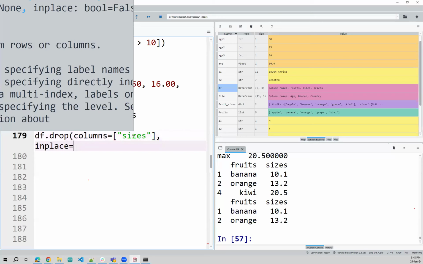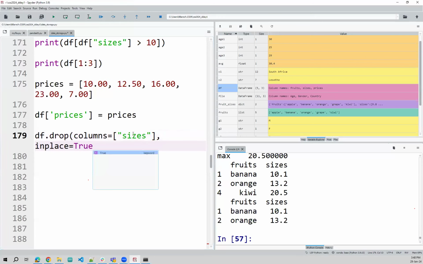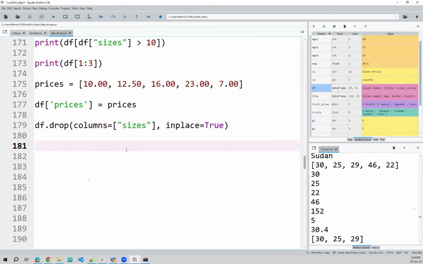Can anybody tell me what inplace equals true means? Why must I put that parameter there? I have to delete a column. For all the experts in Python pandas, what does inplace equals true mean? You can Google, you can ask ChatGPT. What does it do? Well, let's see if it works.